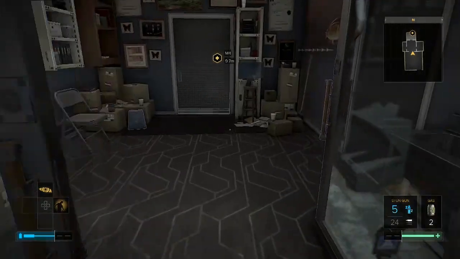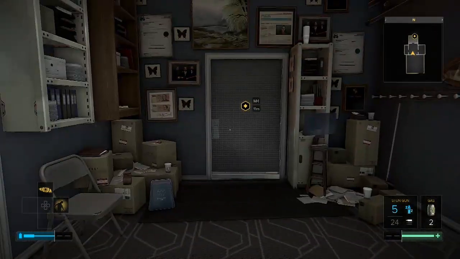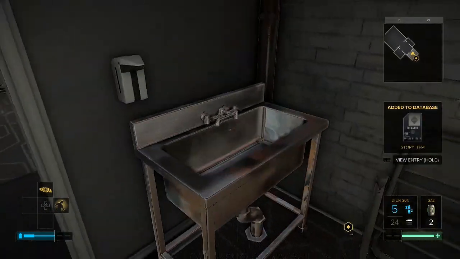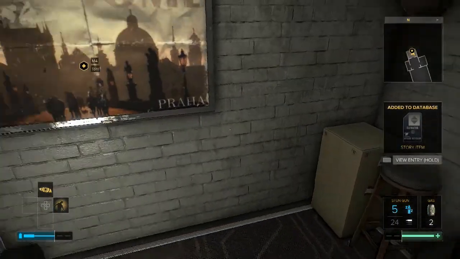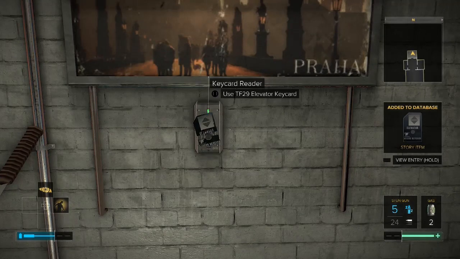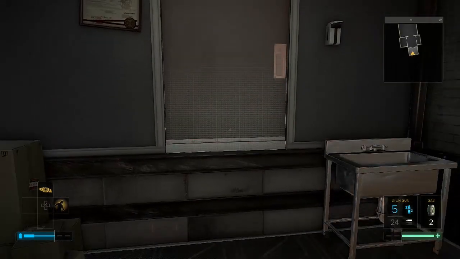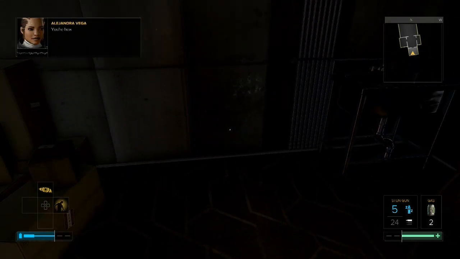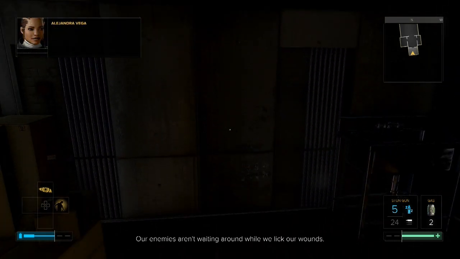And no one knows that back here there's something that we can interact with. There's this random cupboard that no one really bothers to go in. Let's just check behind this picture frame because there is a keycard reader there that takes us down into the main workshop where everyone's basically working underground.